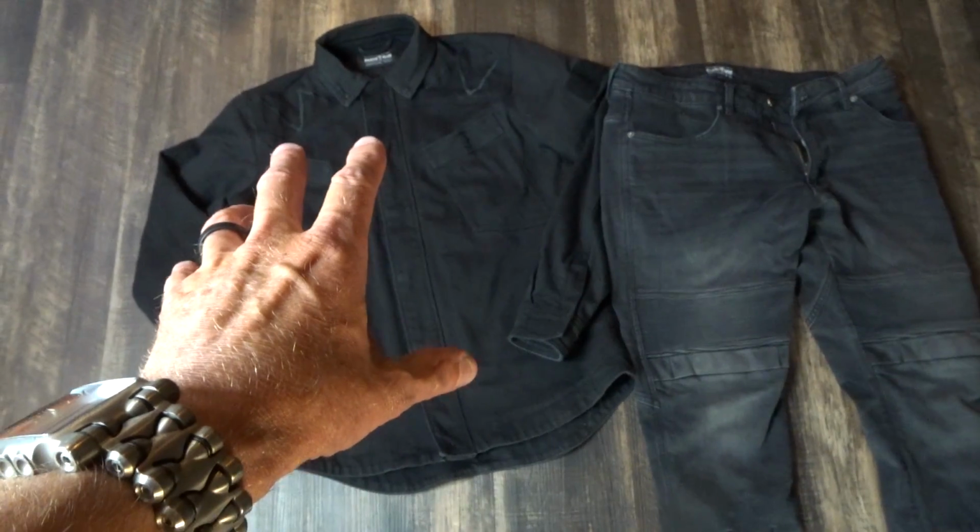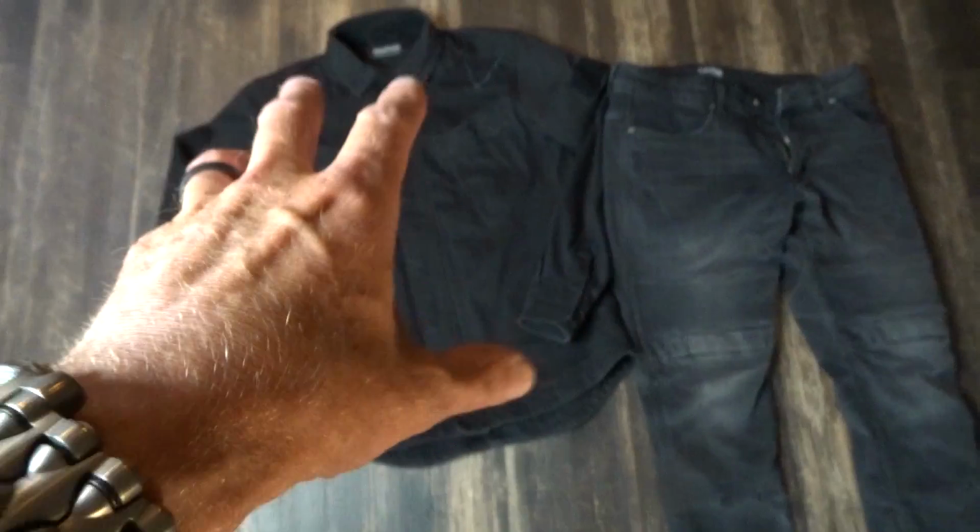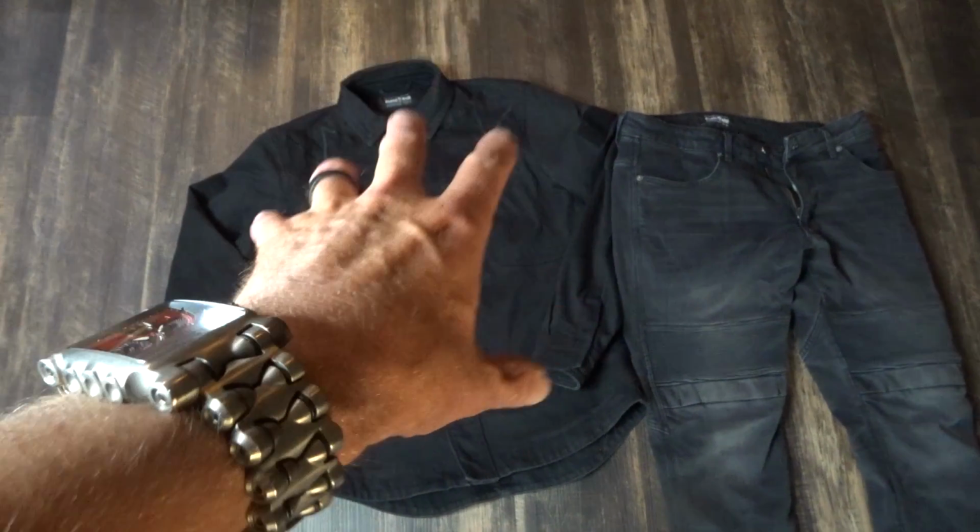They both do have a lifetime warranty, which is great. I know how we love our warranties. And I will say this, the shirt and the pant are a slim fit, kind of like Euro style.